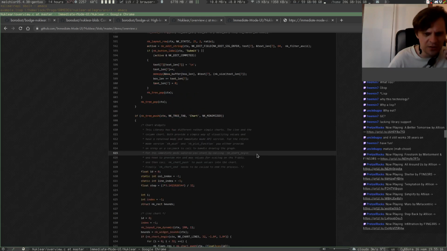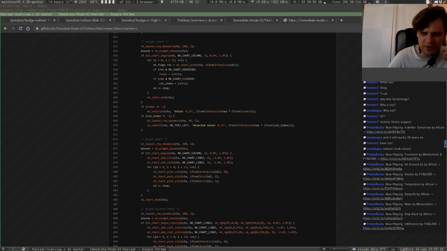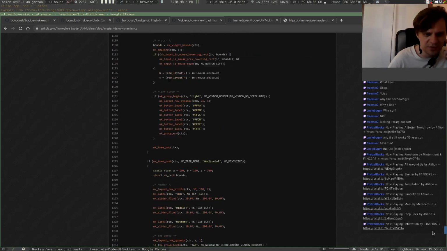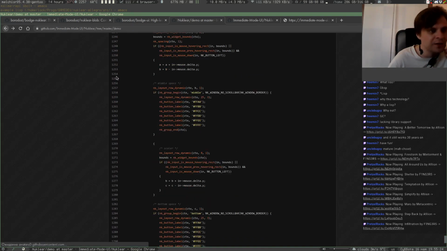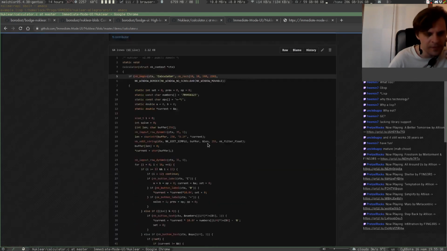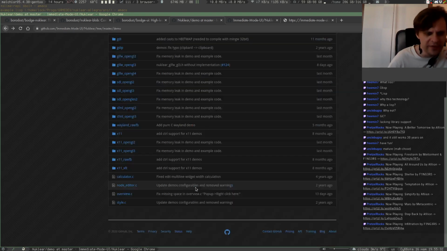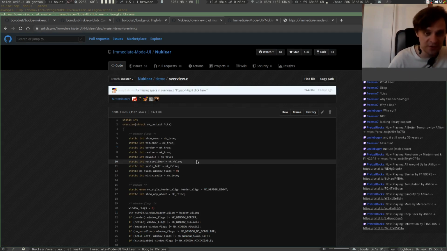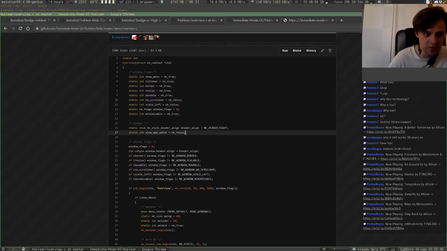Okay, I think I maybe will start with calculator, because it's quite a lot. But then again, overview kinda includes all of the widgets that Nuklear has.